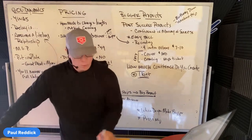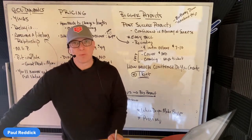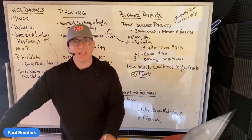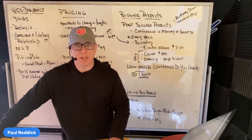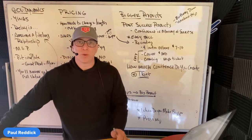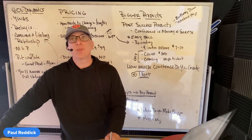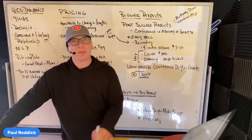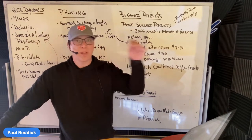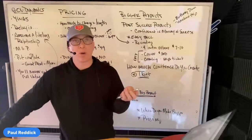To write a sales letter like that, you're going to have to go through many rounds of testing to get it right. Then you're going to have to isolate elements of that letter to test it and get it right. And if you're thinking about using AI to write your long form sales letter, just forget that idea. That's never going to work. So I'm talking about a pretty large investment of time that's going to go through several iterations, which is fine. We're never going to escape that from marketing.